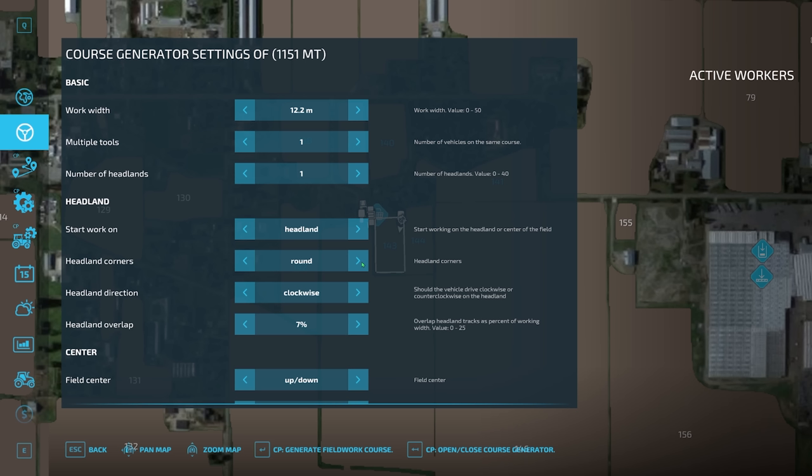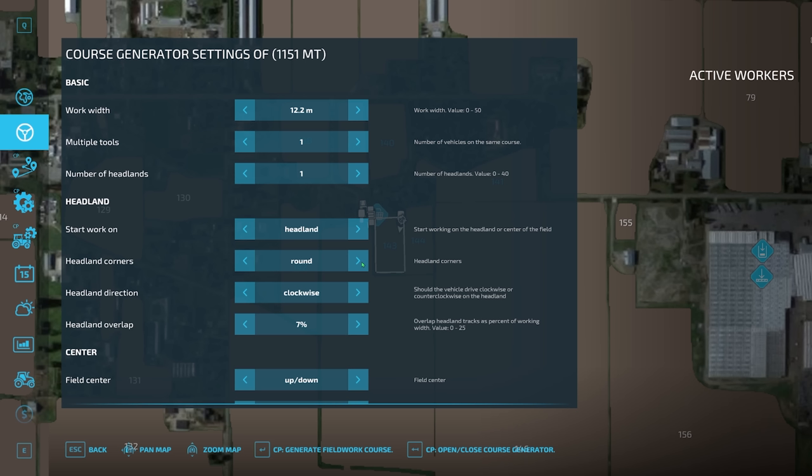So back to my point earlier, more headlands the better, where you can get away with it. But he's coming up to the end here now. Also, you can see at the edge of the field here where it's missed certain edges. That is because we are on smooth corners, which obviously does a smooth turn on the field, but can miss crops. So there you go, field is done.